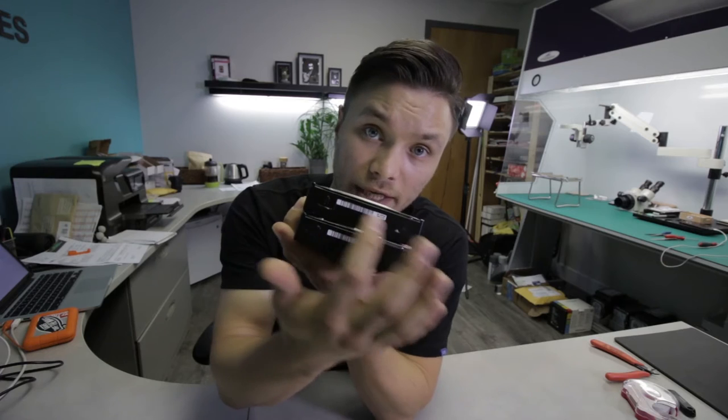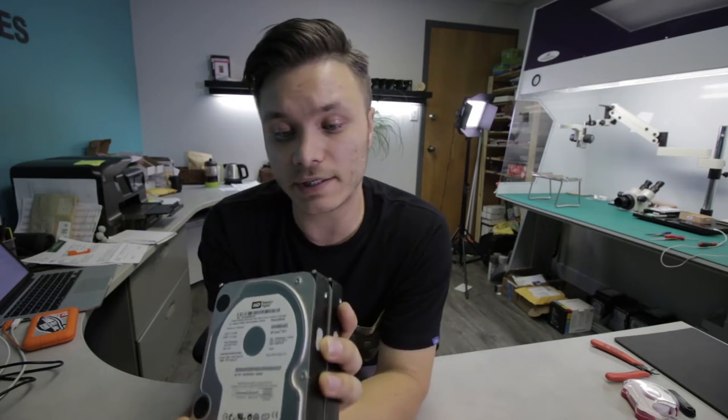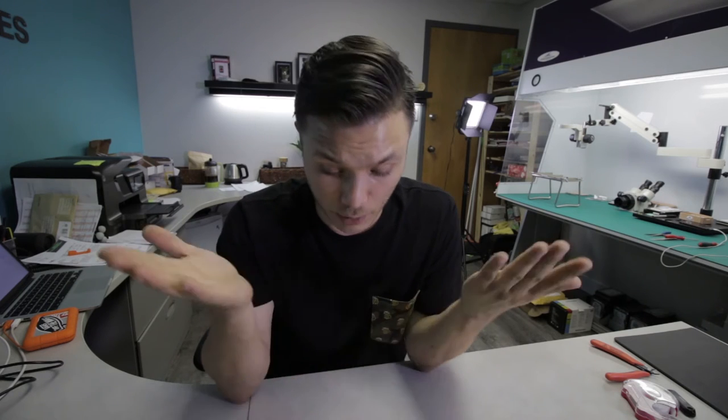The set of barcodes right here will indicate which family the drive belongs to. In our case, it's APW, which is a Tornado family. And I'm pretty sure that the parts inside of these drives, despite the fact that they're different part numbers, should be identical, because most of the time, when the drives are close enough in manufacturing date and they're from the same family, that is a good enough indicator that the parts will be compatible, as long as they have an identical physical head map, meaning that they have the same amount of heads at the same density.